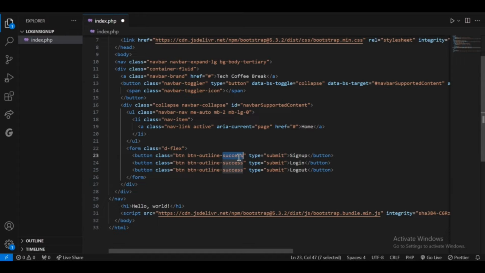So for green, I have to type success and it is as it is. Then for login, I will change it to primary. If you don't know what are these, then you have to study a bit in Bootstrap that what are this. Success refers to green color, primary refers to blue color, and then for logout I will give red color. So for that it will be danger.